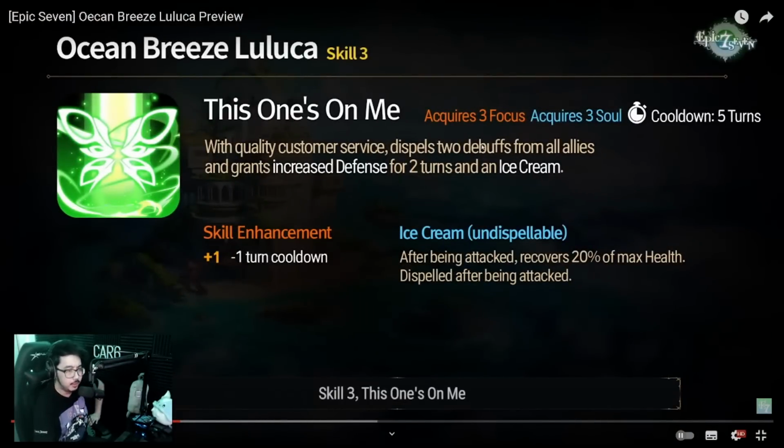Yeah, so it does give 3 focus, but it doesn't instantly proc it unless they open with a skill, which means you're going to want to bring her versus non-attack skills, right? Otherwise, she seems... let's see, defense up. Ice cream buff? With quality customer service, dispels 2 debuffs from all allies, okay? And grants increased defense, which is actually very powerful, guys.